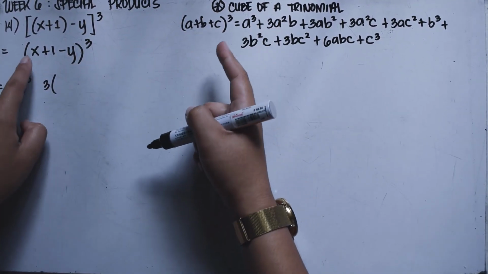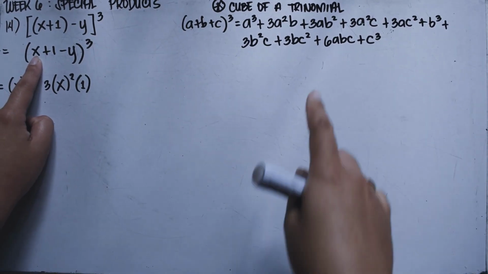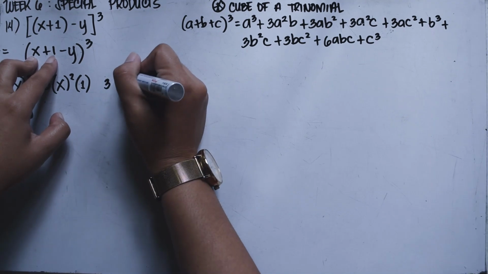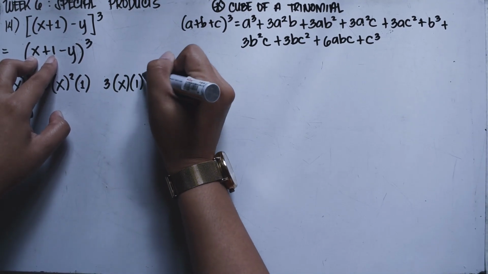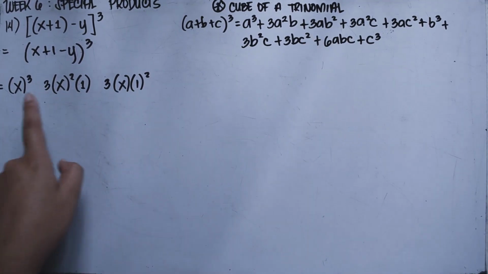Pero sa una, ang naka-square is yung first term. So, x squared, tapos si 1. Nakasunod. Next, dito na tayo. So, trace din ng product ng dalawa, pero ang naka-square naman is yung second term. Nakasunod pa. Wala munang mga sign ha, mamaya natin lalagyan. Next, dito na tayo sa 1, 2, 3, pang-apat na tayo.